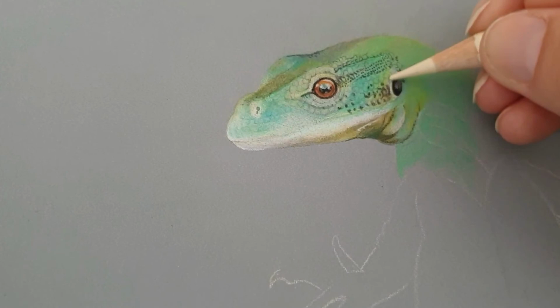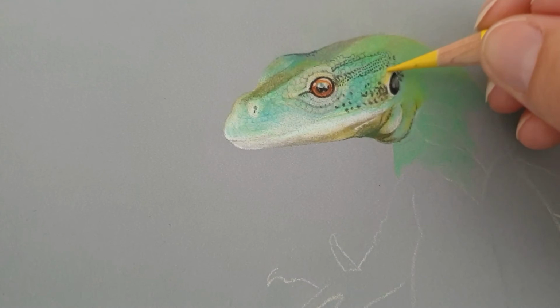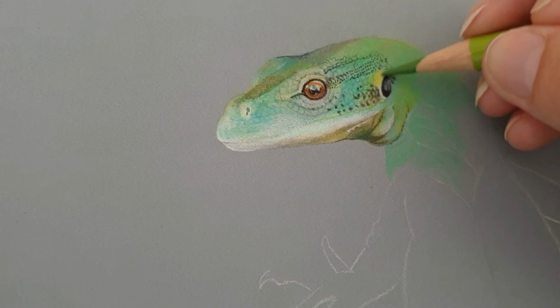Okay, so I'm just tweaking some of these colours just a little bit. That's super yellow now, so I'm going to dull it down.